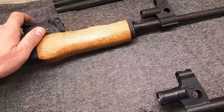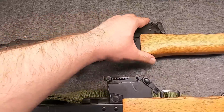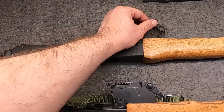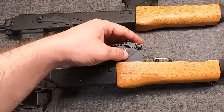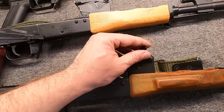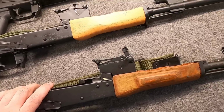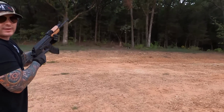Which is fine. Mostly a good thing. And the gas tube fitment is actually quite tight, as was the latch here. So no loose tube or latch with this guy. This one's always kind of been an iffy gun, but that's why it's been always a good beater and shooter. And this is just an average WASR-10 that I hung on to a few years ago when they were around. Why not? WASR-10 Paratrooper. AKs aren't accurate. Take one.